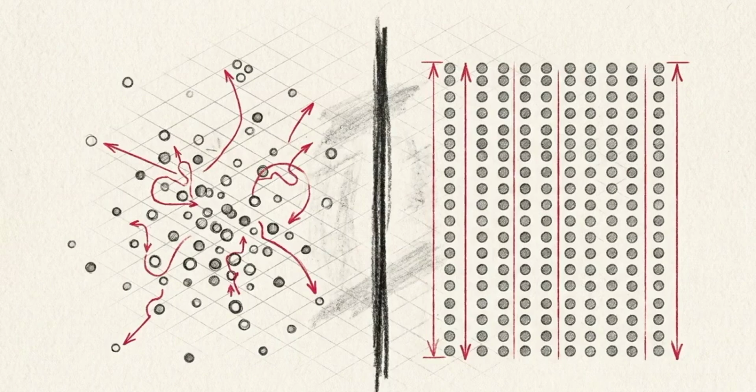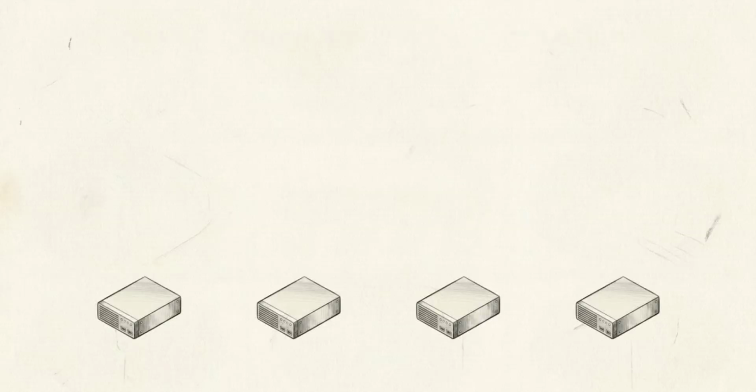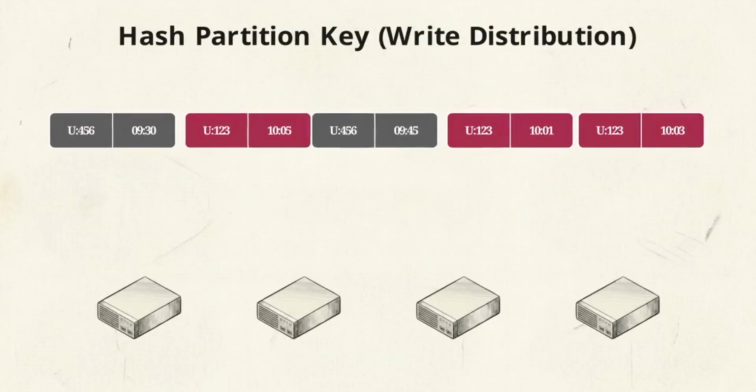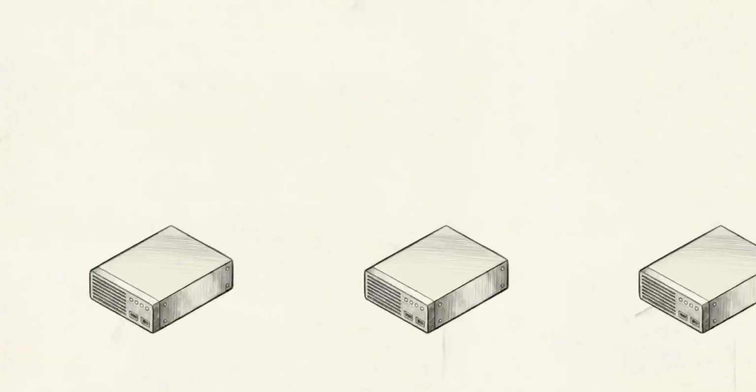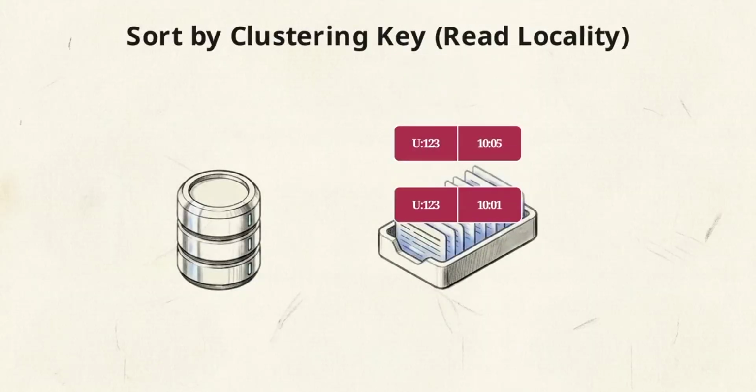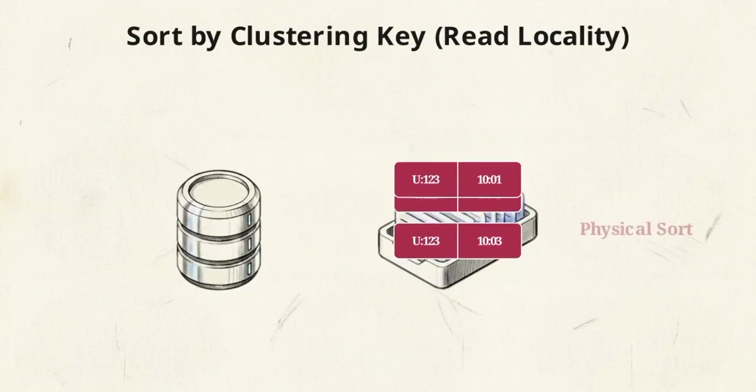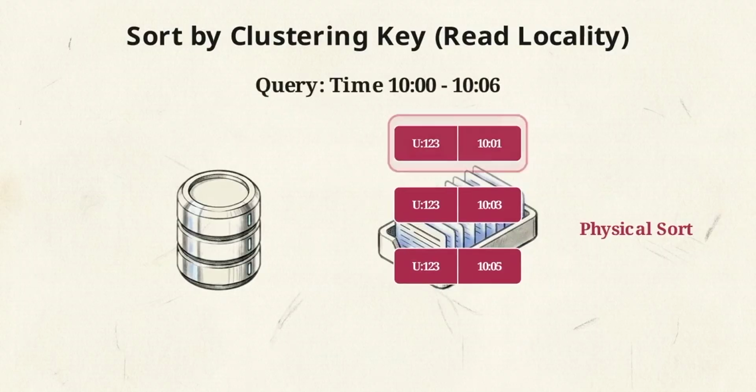Systems like Cassandra use a compound key architecture as a compromise, reclaiming spatial locality within a hashed key space. The system hashes a primary partition key, like a user ID, to ensure all records belonging to that user are routed to the same physical node. Once the data reaches that specific machine, a secondary clustering key physically sorts the localized records on disk, preserving contiguous scans within that specific node.